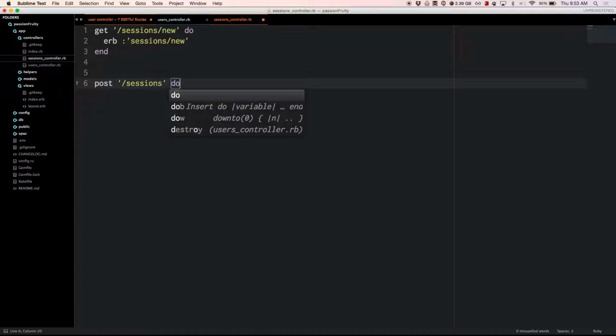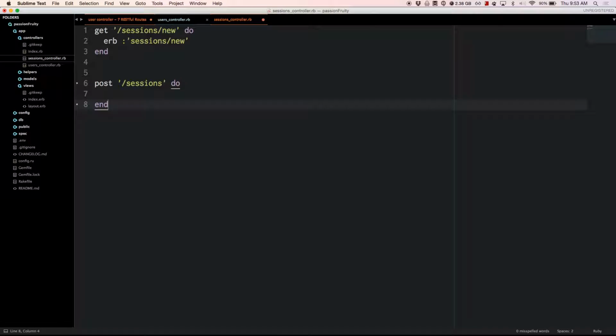A lot of people get hung up on this point right here, so I just want to talk about it for a second. When we post into a resource, we post directly to it. Post to sessions here, right? It's not post to sessions new, or post to sessions add, or post to sessions create, or anything like that, right? We're just posting to the resource straight up.